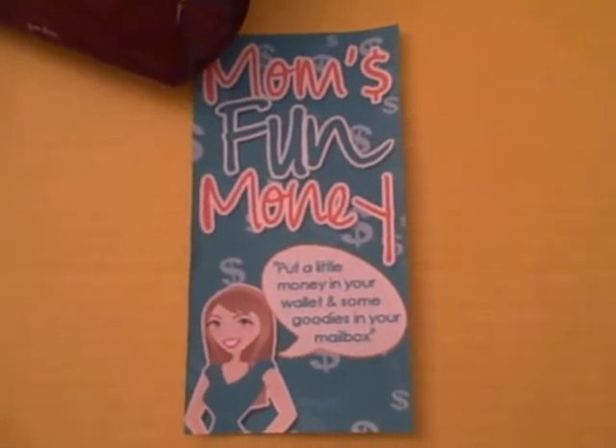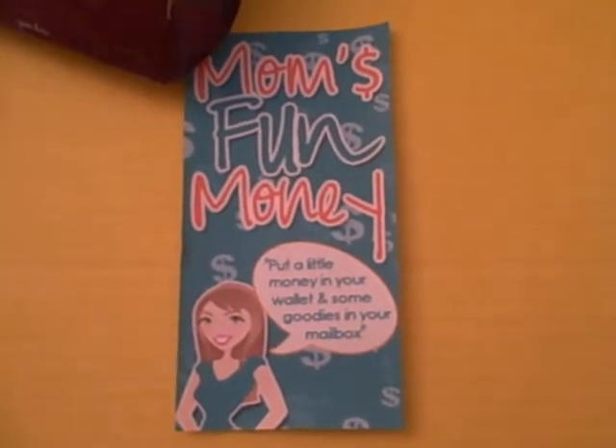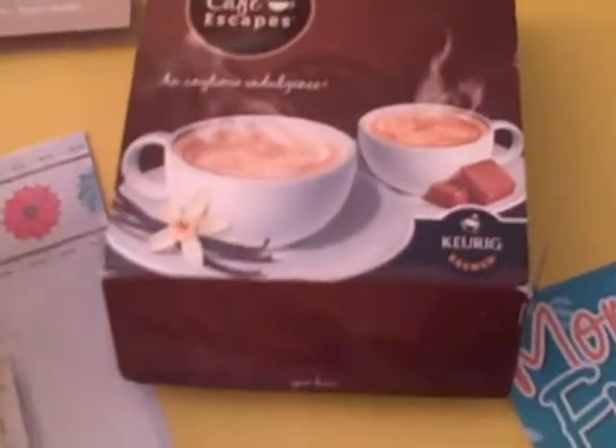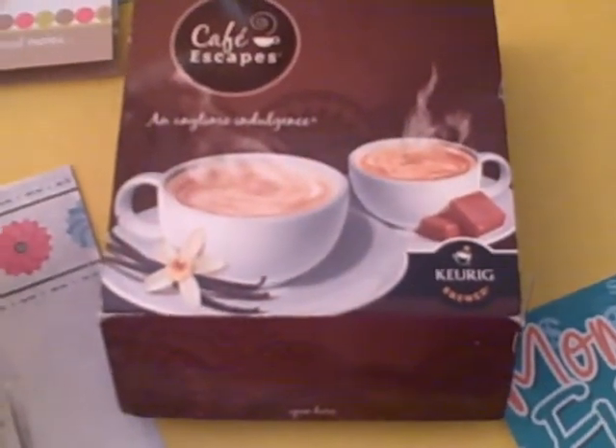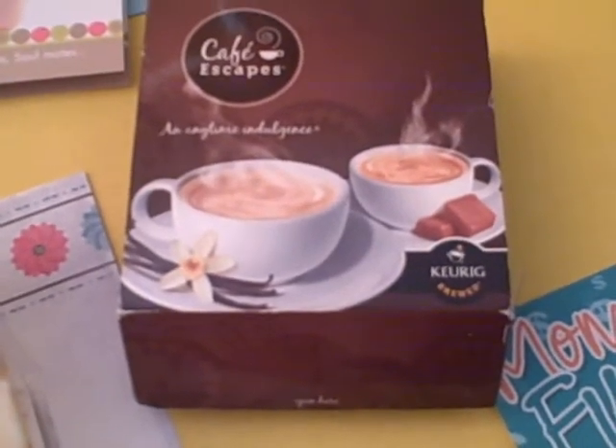Let's get started with what I received the last couple of weeks, and at the end I'll give you a sneak preview of a giveaway we're going to be doing very soon. First of all, from Keurig we received a nice sample of their K-Cups. This was a box with four samples in it — I would open it but there's only two left.